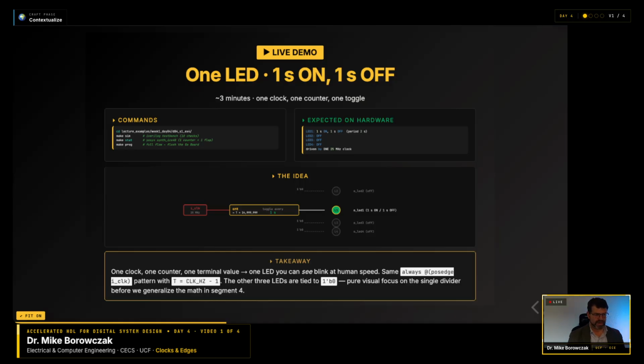We used, again, the always block, and we are looking at the positive edge of the clock. Our pattern was essentially looking to see if the number of ticks we were trying to count was our clock frequency that we cared about minus 1, right? Because we start counting at 0. If you don't want to do that, you could start counting at 1 and store your value all the way up. That is reasonable as well. Not recommended, but you could if that helps you. We started off with all the other LEDs tied to 0, just so you could focus on the 1 clock. But we'll generalize this when we talk about segment 4.